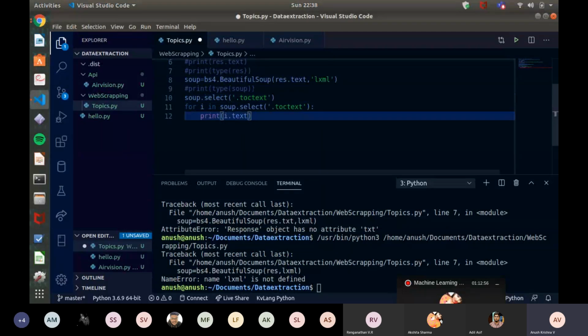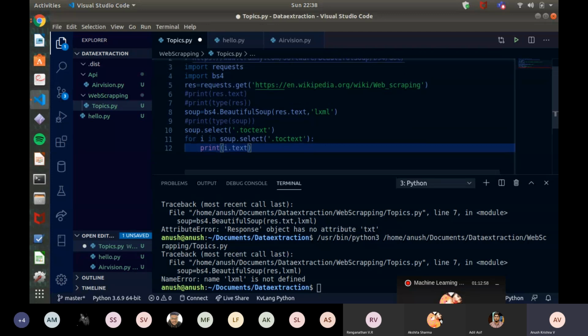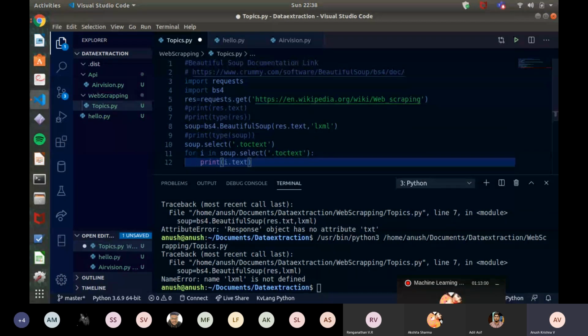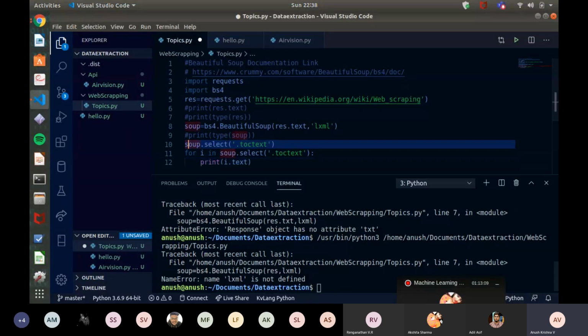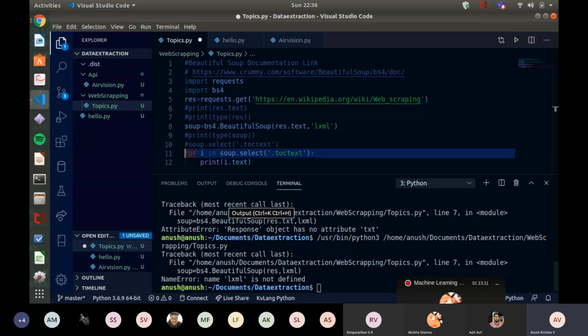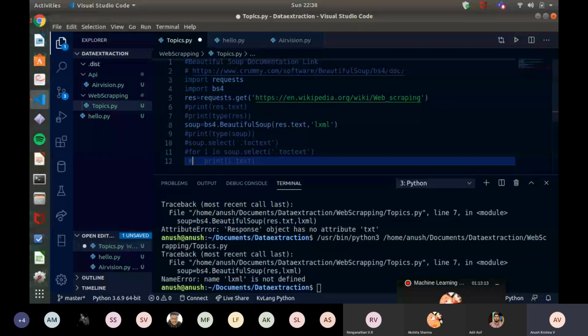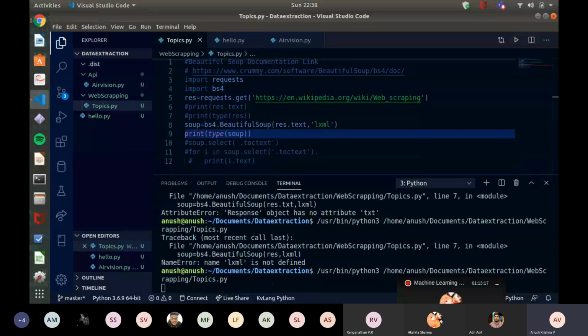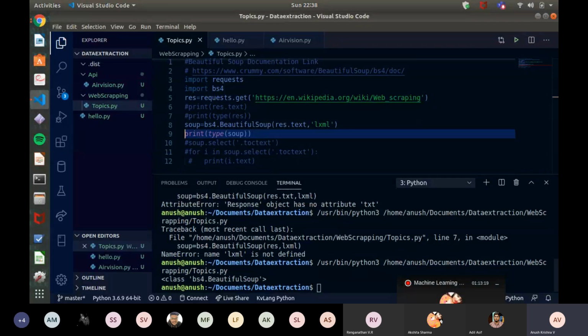Okay. So I type res.text, which passes the res object, the connection one, and I mention it as lxml format. So when I print the type of the soup, I'll get my output that soup is a BeautifulSoup object.